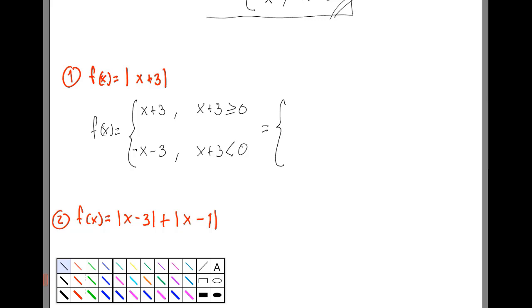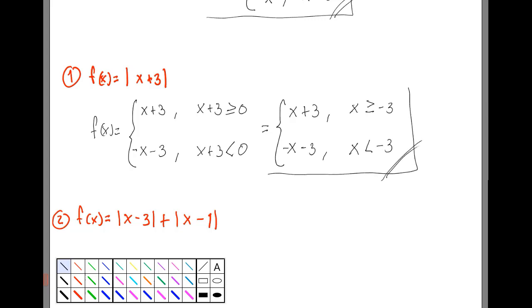Now we can simplify it. How? By solving the inequalities. Here we have an inequality. How do we solve this inequality? We can put the 3 as -3 over here, and this remains the same. We cannot simplify this part, but we can solve the inequality for x. So in this case, for values of x that are less than -3. And here we have the expression for this first exercise.